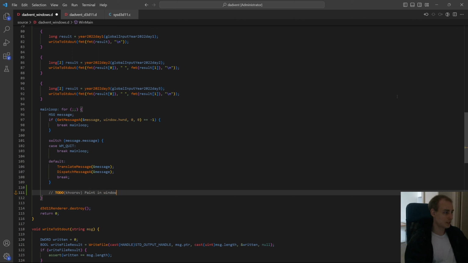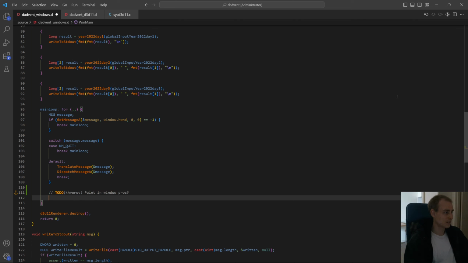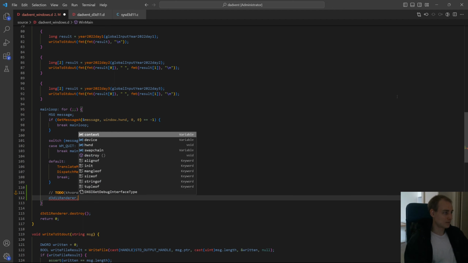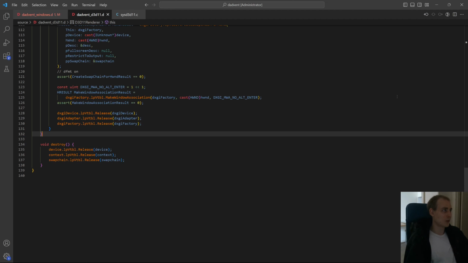Paint in window proc. So for now, we're not going to be painting in the window proc, we're just going to be painting here. Yeah, so we have this D3D11 renderer thing, and we just call draw something.